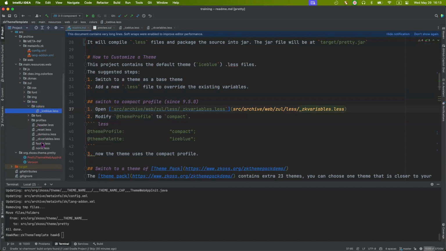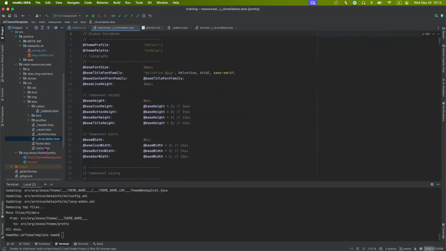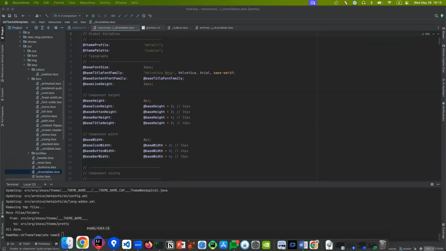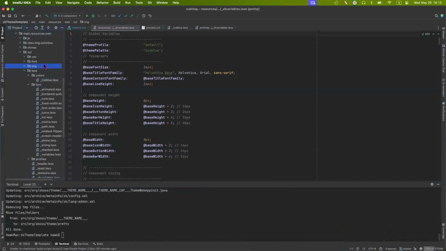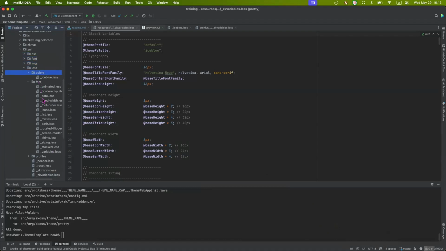For example, here, variables. Let's check the new less file I create here. Okay.